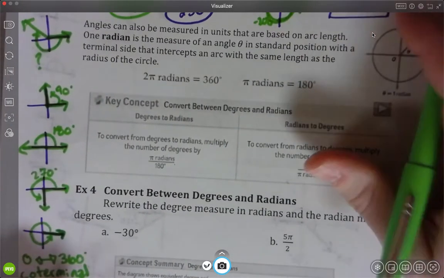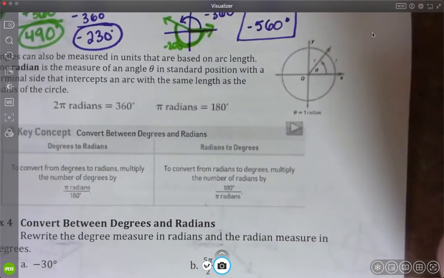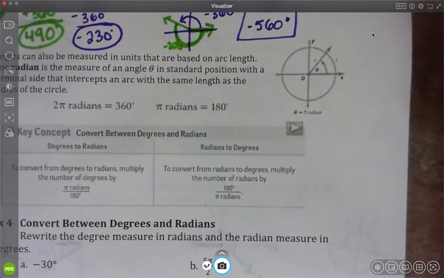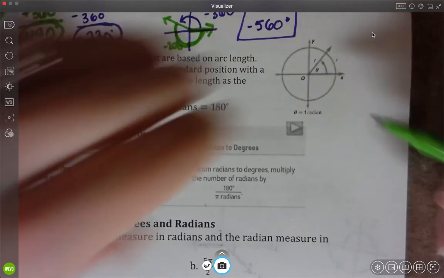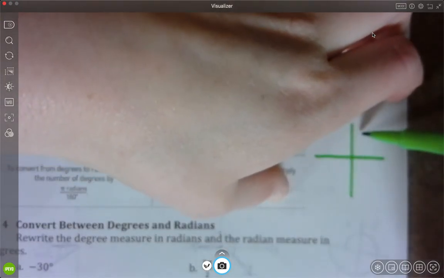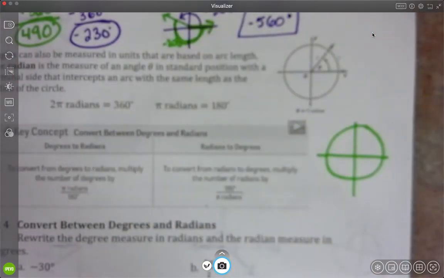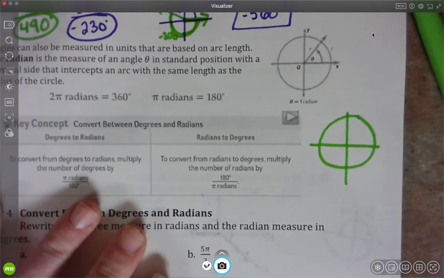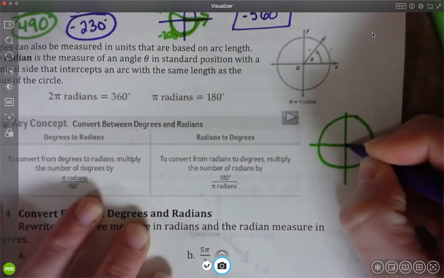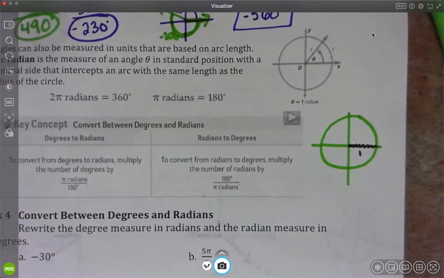Okay. So we have degrees and then we have radians, and most of the trig stuff that we do will involve being in radians. So here's how this works. Think about a coordinate plane, and put a circle on top of that coordinate plane. We're going to do a circle with a radius of 1. So that means the distance from the center to the outside is a length of 1. Okay, so this is how this is going to work.